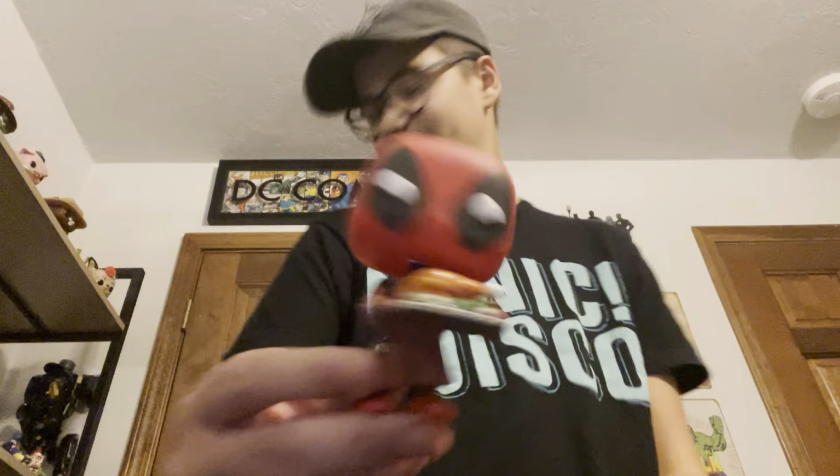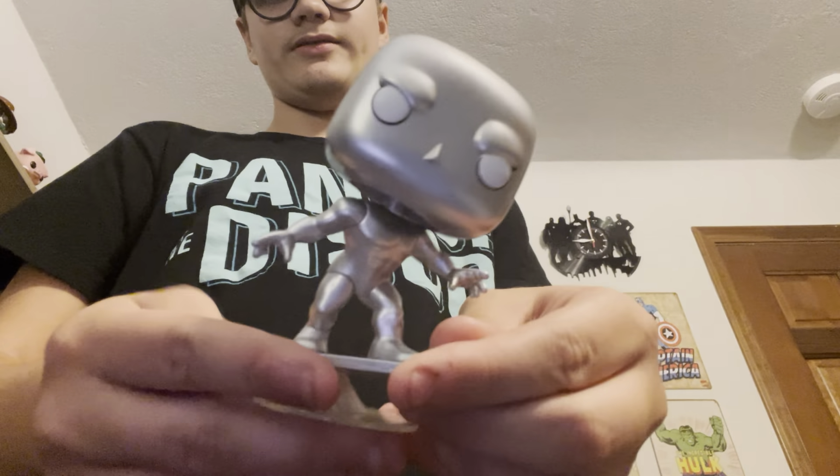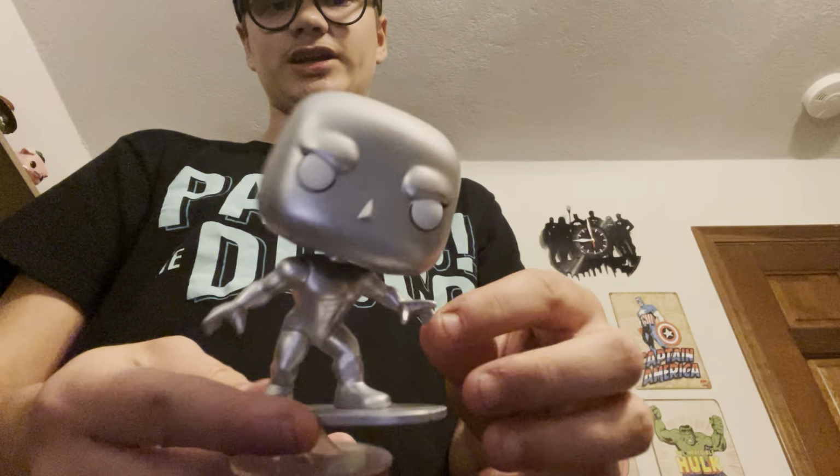Now, we've got the Silver Surfer, another very cool Marvel character that I really like, and his Funko is actually pretty cool and clean. From far away, you can even kind of tell who he is.